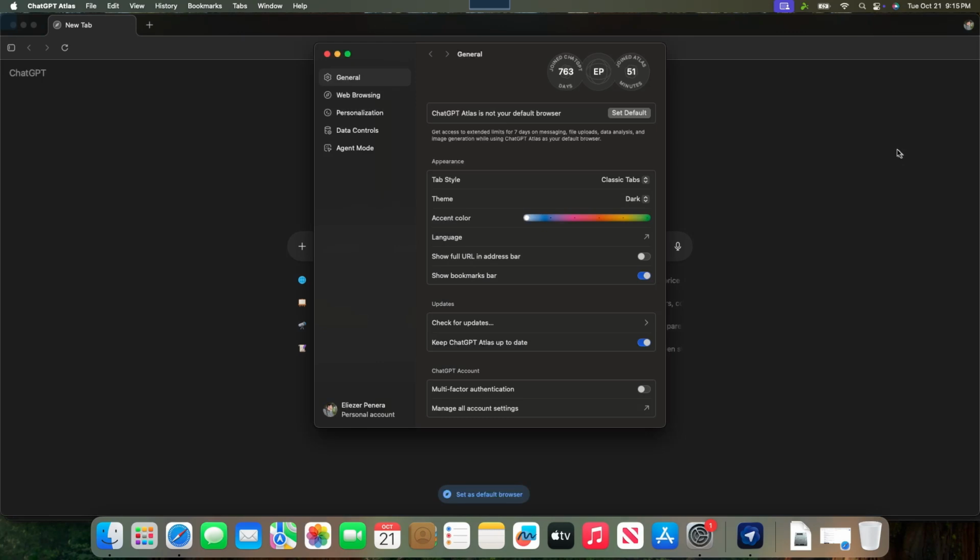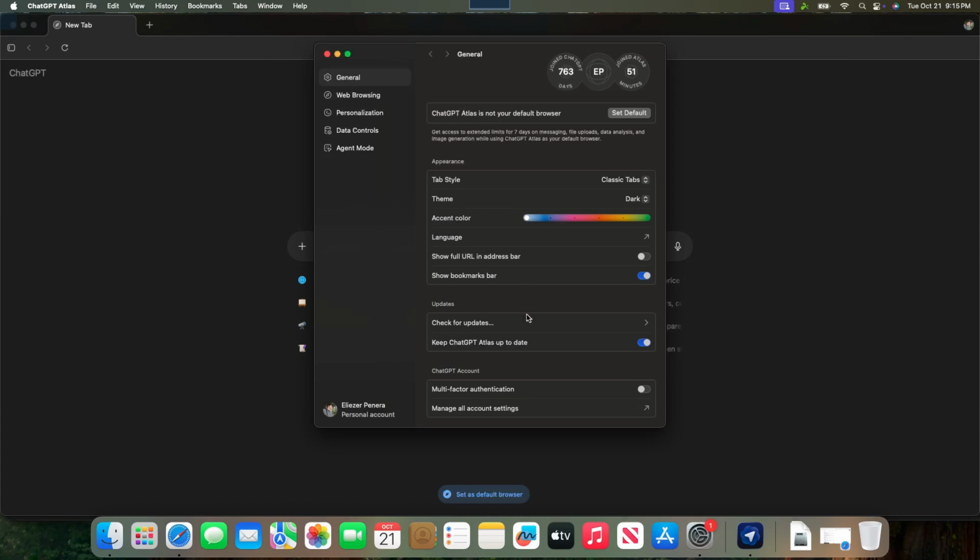Now that you're in the Settings hub, you'll want to focus on the left side, where you'll find a list of different categories. Here, look for the option labeled General. Go ahead and click on that. This is where you'll find options that let you modify various basic settings that affect your overall account use.